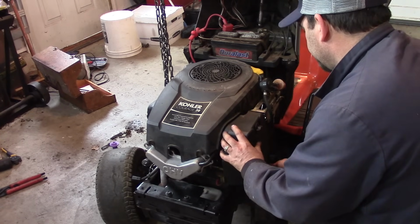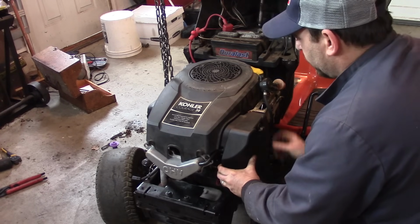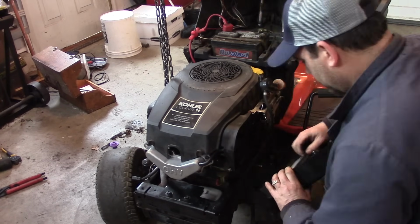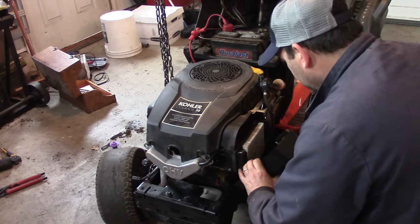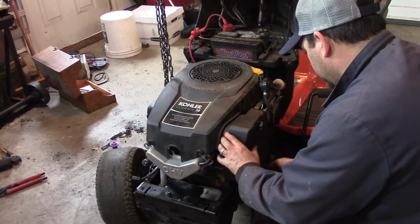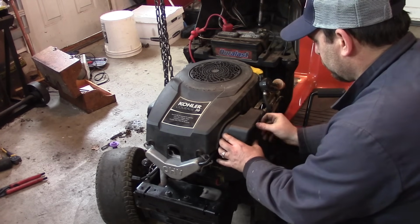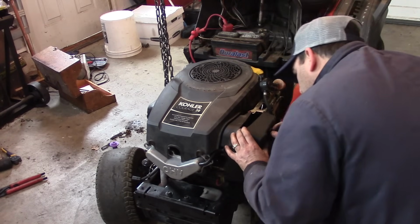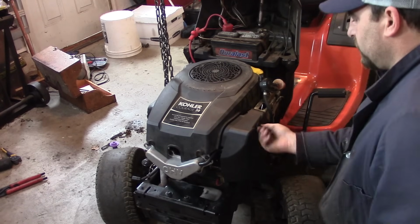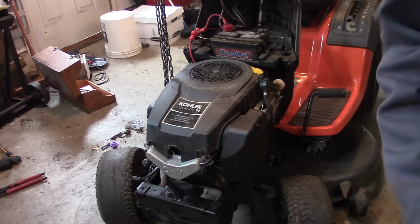Well, I think tomorrow we'll fire this thing up, get it hot, change the oil. Blades are done, leaks are stopped. Might clean it a little bit. I gotta change the tires on this thing. It goes there. It goes there. There we go. Okay. We'll see you guys tomorrow.